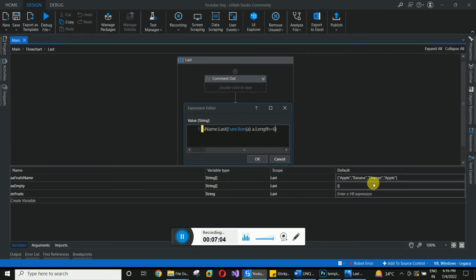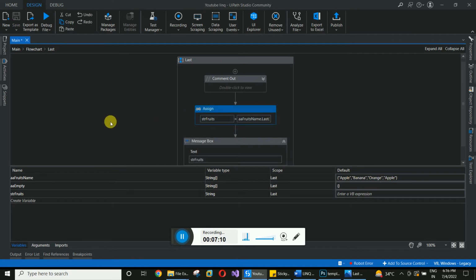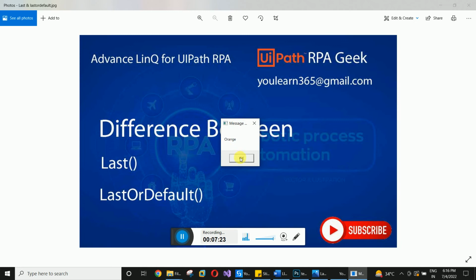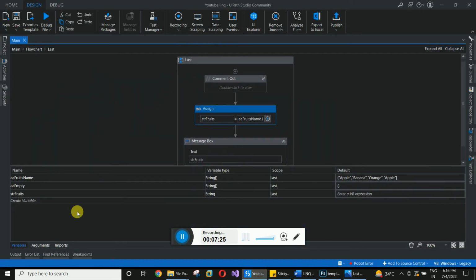According to that condition, let's check what the output will be. It comes as orange, as we expected.